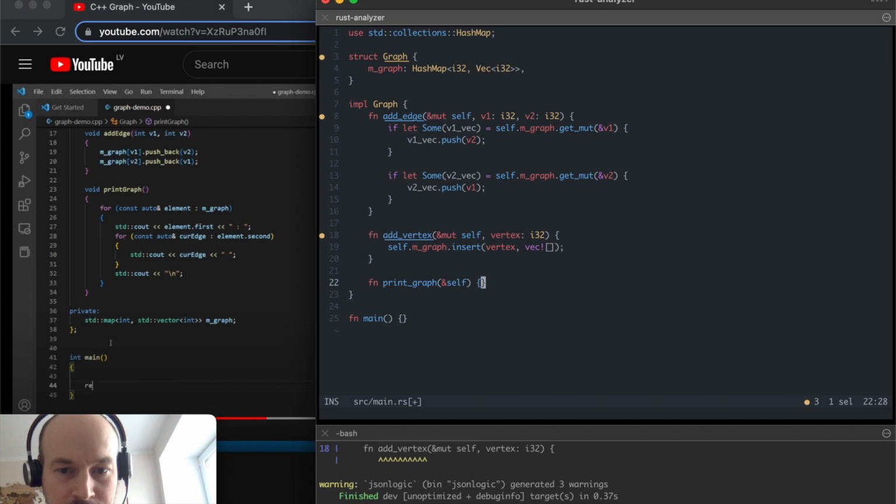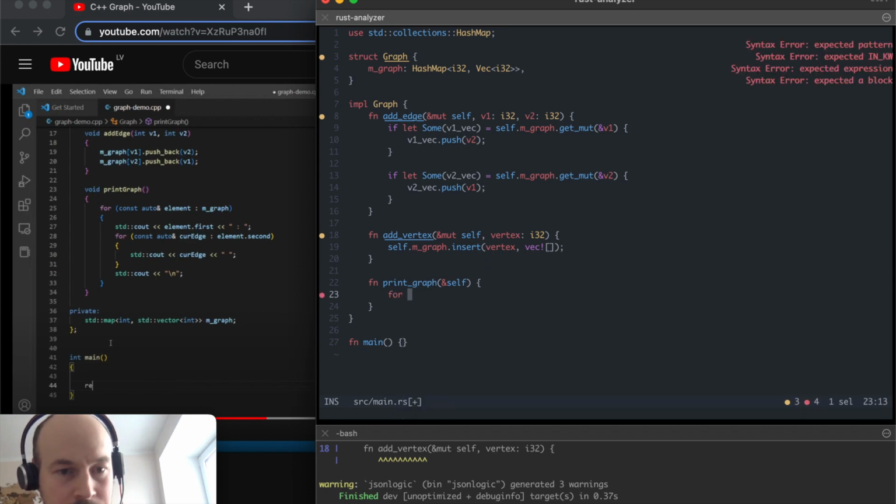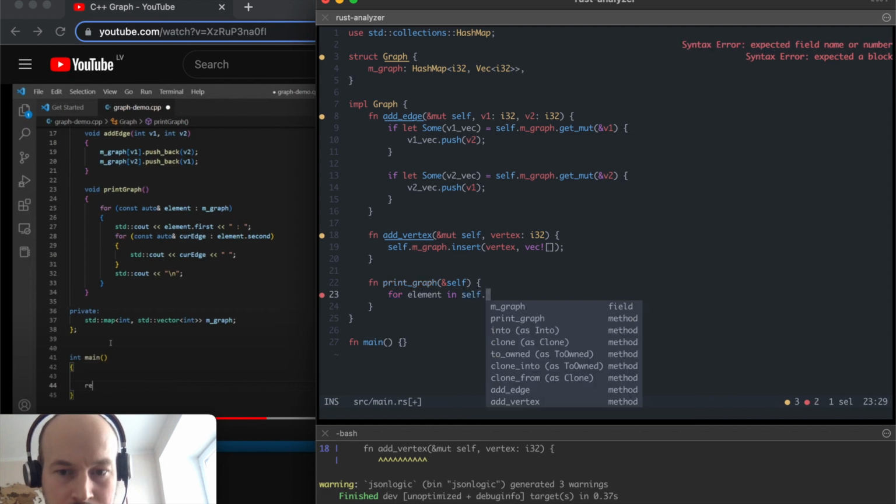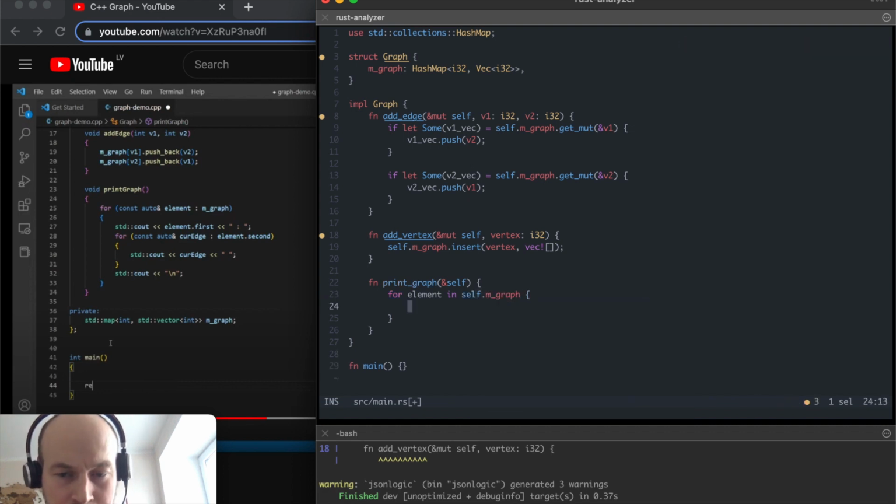This is not a mutable self. So it's iterating through a hash map. So he's using element in self graph. Can we do it?